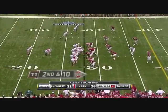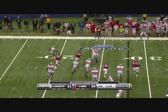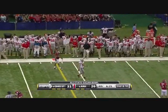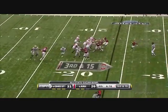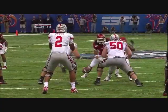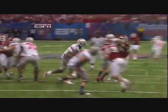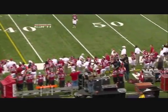Ohio State's taken time off the clock so far, though. Play fake, Pryor rolling left. Again in trouble, lofts one out of bounds. Just threw it. Blitz coming. Low snap. Pryor dances away from the pressure again. Stiff arms. He's clipped again, Terrelle Pryor. The center hit himself in the butt. Yep, the ball rolled back to Pryor, so he never even had a chance to read the play and tried to make it happen as a runner.